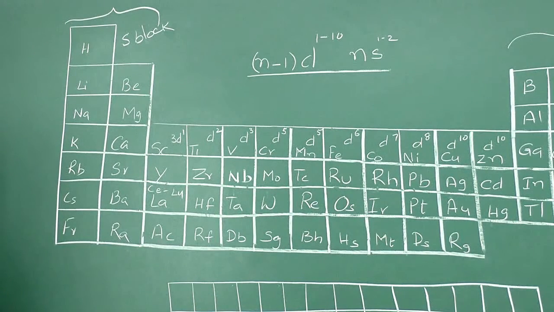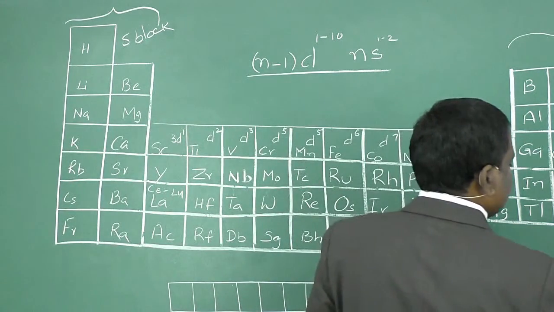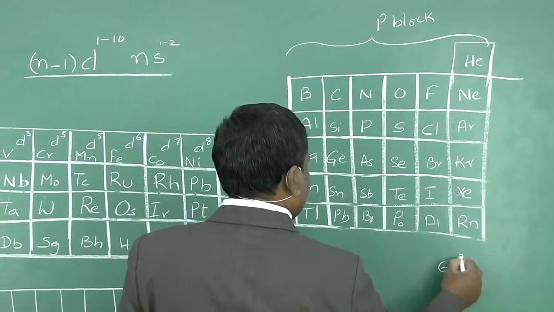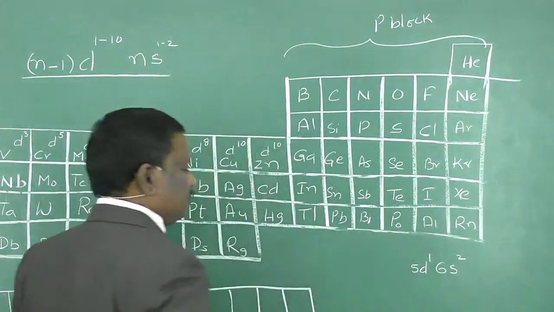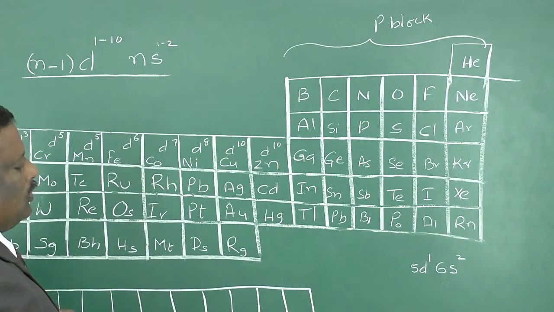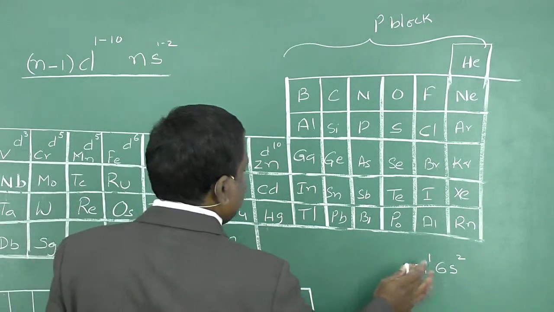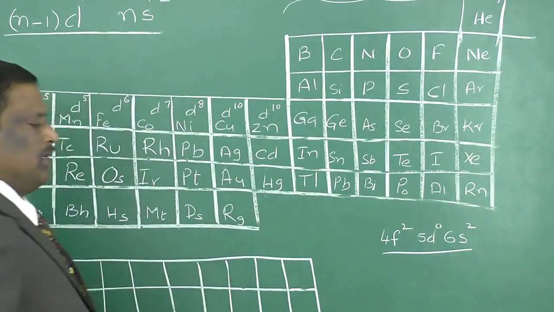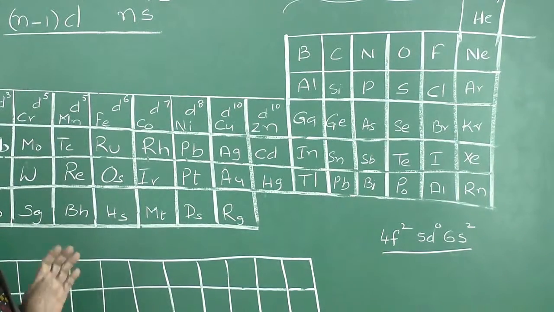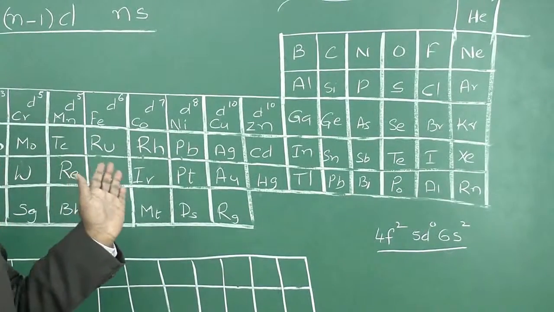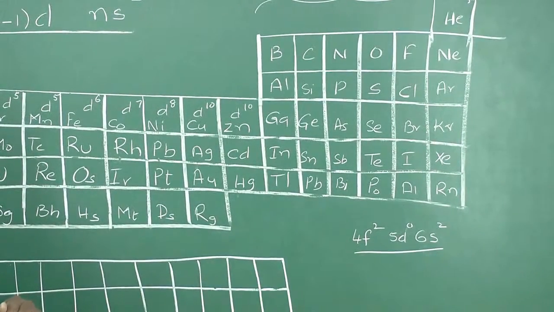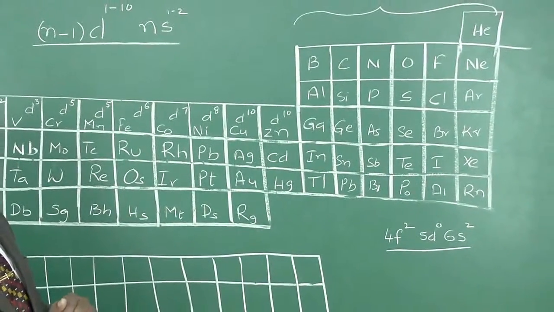The last electron will enter into the f orbital. That means, in cesium 6s1, after cesium we have barium 6s2. Then in lanthanum, the electronic configuration is 5d1. After lanthanum, the next electron will enter the 4f orbital. In cerium, the electronic configuration is 4f2 5d0 6s2. From cerium onwards, in promethium, samarium, europium, gadolinium, in 14 elements, the last electron will enter the 4f orbital, and these elements are considered as f block elements.